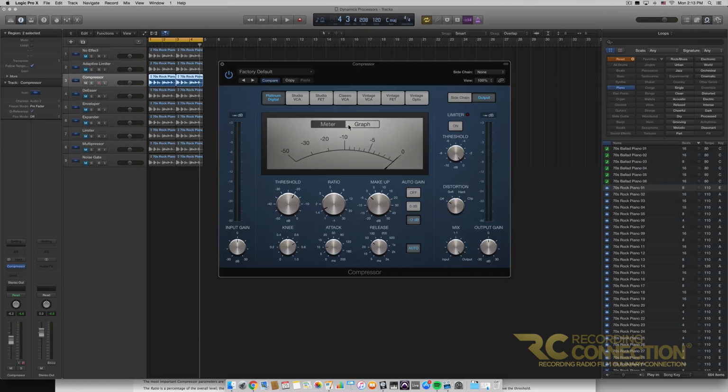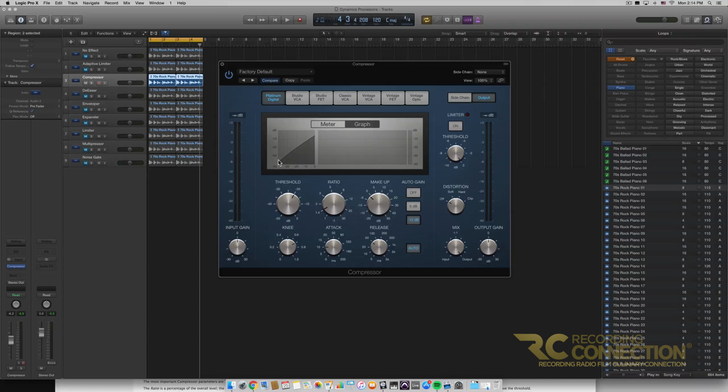Next, moving on, we have this visual representation of how much compression is happening, and we also have this meter and graph button. Right now we're on meter mode, that's why it's darkened out like that, and it's the classic meter visual representation of how analog compressors represent how much compression is happening. And we can also go to this graph visual representation, which in my opinion is very good, especially for beginners, people that don't have much experience with compressors, just because it's, in my opinion, an easier visual representation.